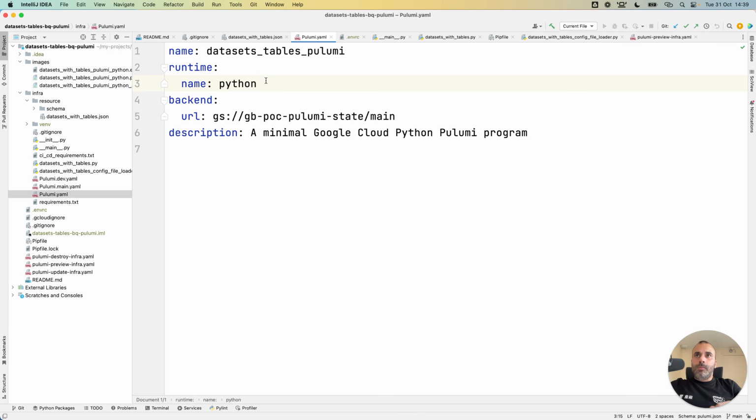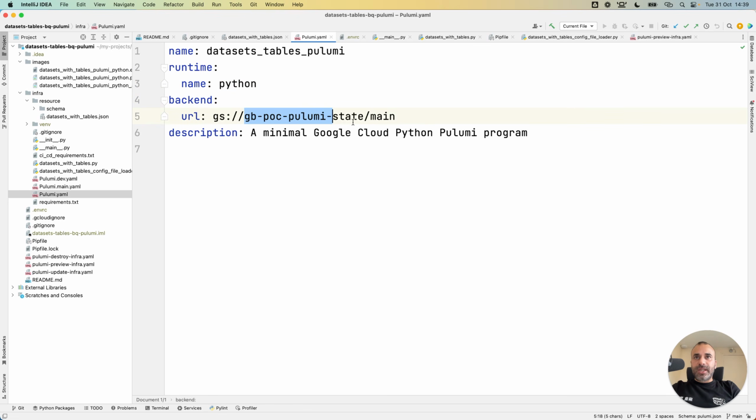And I need to have a backend for my current infrastructure as code and the current state. By default, Pulumi proposes to host the current state in its cloud, Pulumi Cloud. But in this example, I wanted to show how to use a traditional approach in Google Cloud, a backend with Cloud Storage.